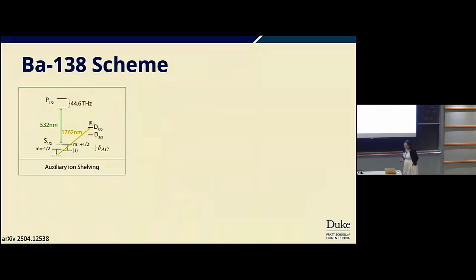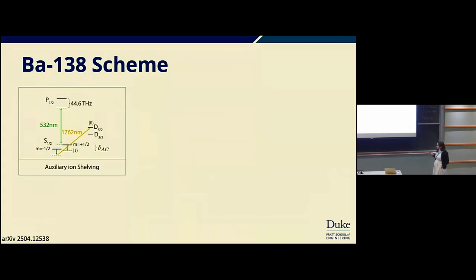Okay, so in 138, the way this works, our qubit is in the ground state here, in the minus 1/2 plus 1/2, and we're going to turn on this 532 beam, which Stark shifts the S1/2 levels down. And then the first step is to shelve the 0 state. In barium 138, this splitting is only a few megahertz. In hyperfine species, it would be gigahertz, so this shelving is maybe not so necessary. But in any case, in 138, we shelve up to this dark D5 halves, the 0 state.